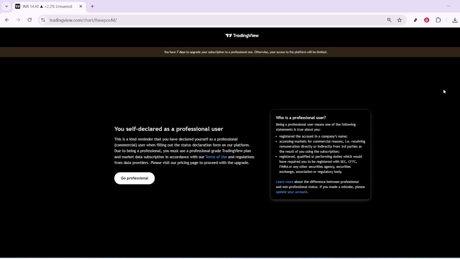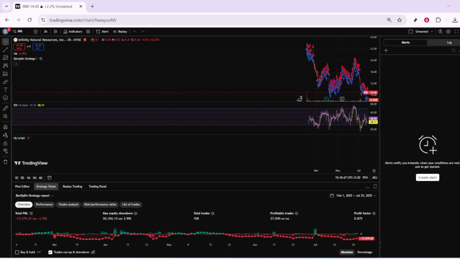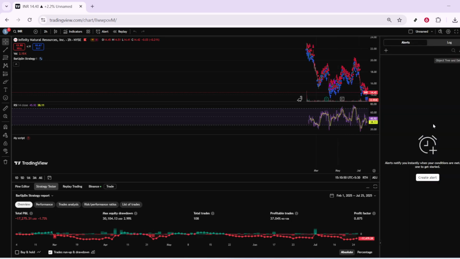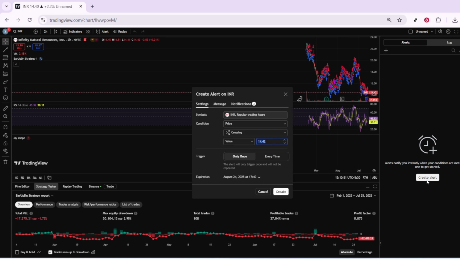On the TradingView interface, look for the Alerts option, usually represented by a small bell icon. It might be nestled among the various icons on the right-hand side of your screen. Clicking it opens up a menu where all your alert operations are housed. This is your gateway to keeping up with critical price movements and other market alerts.